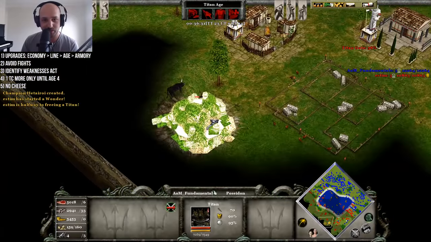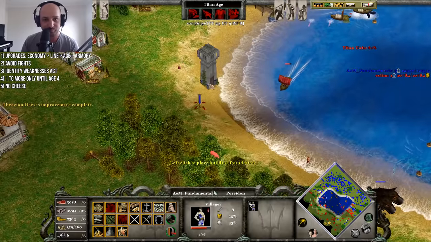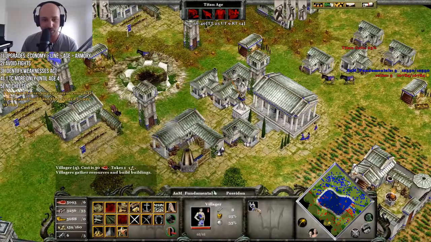The very real possibility I can. Like, it's 56%. Do I have no one on favor? I have three on favor. Let's get a couple more into favor.